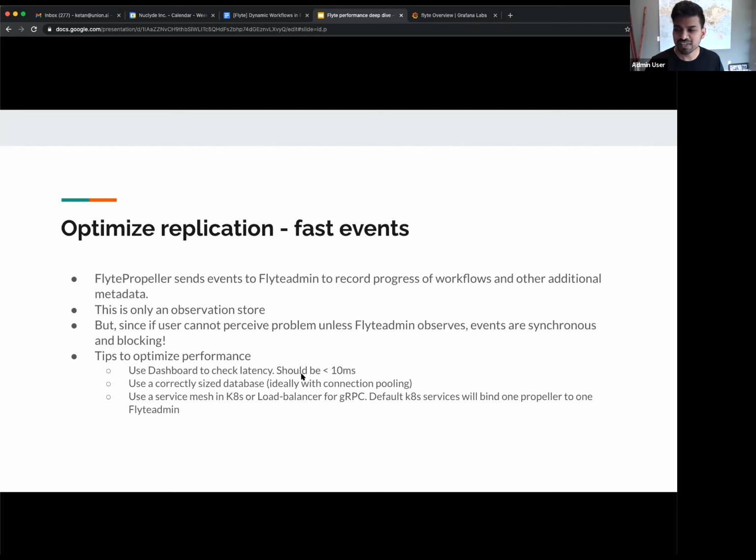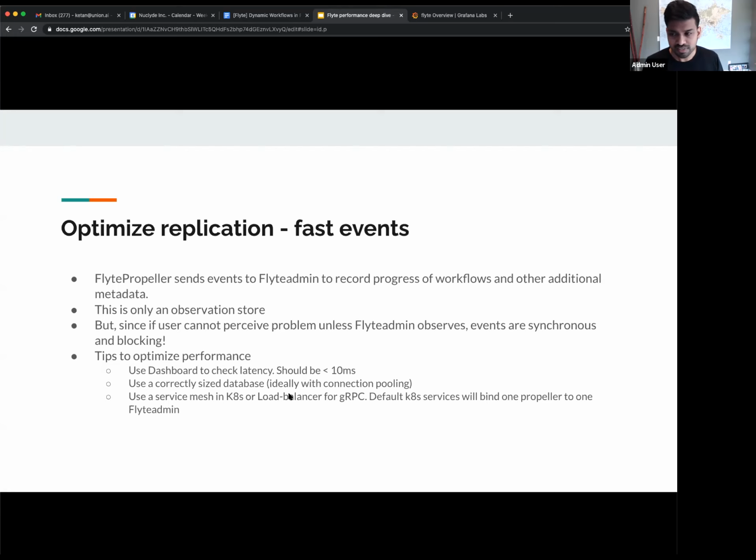It will stop sending events and it'll stop making progress. The reason is that if you cannot record the progress into the final, observable state, then it's essentially useless progress. So there is no need to make that progress. This doesn't mean your jobs, if they're running, will halt. They will not. Only the recording of the progress will be halted.